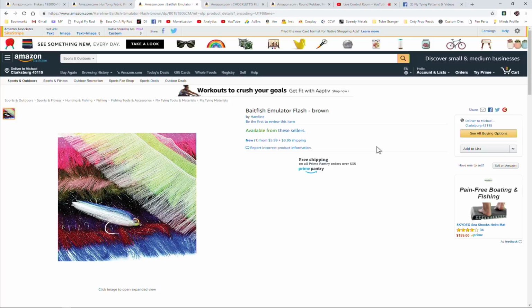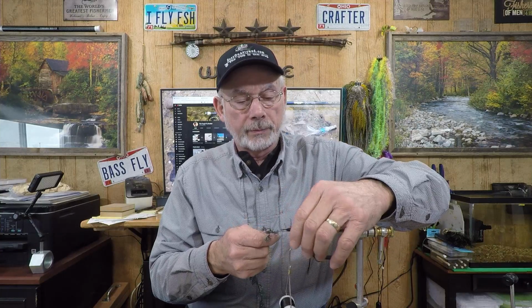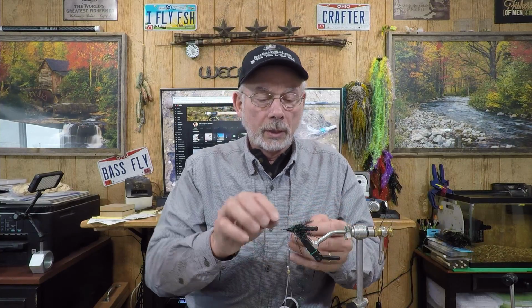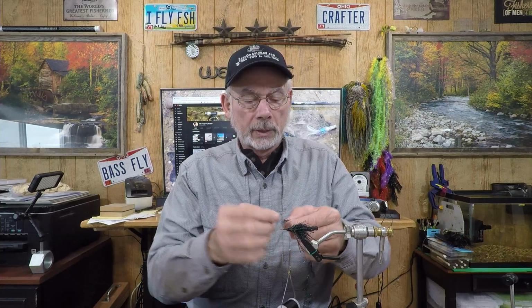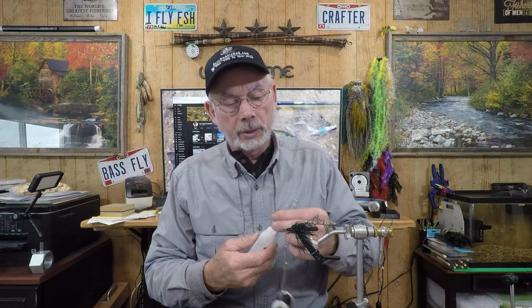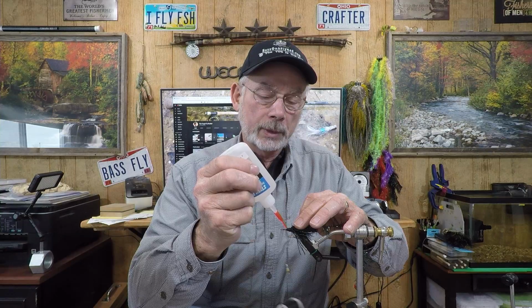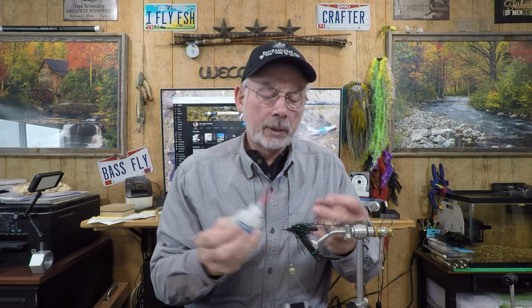But this stuff here is really nice because it'll lay down another layer of this material over top of the rubber, and we'll go ahead and wrap that in. And to get it from slipping and sliding on me, what I'll do is I'll throw a little bit of super glue on top. You only need it on one side. You don't need to put it all the way around.